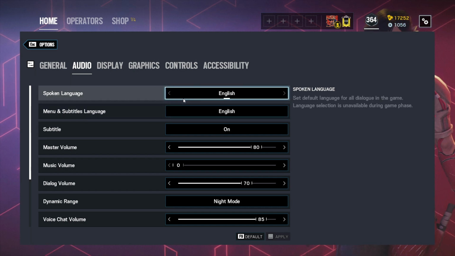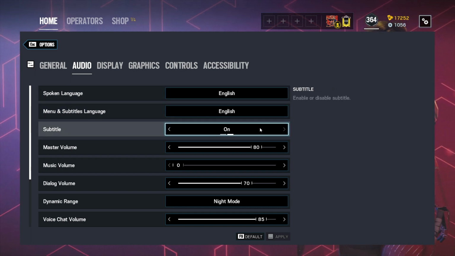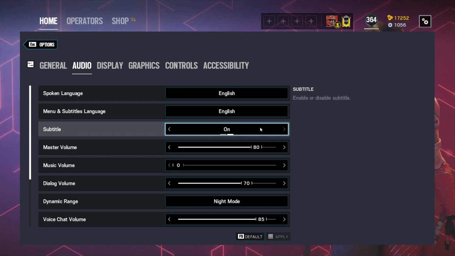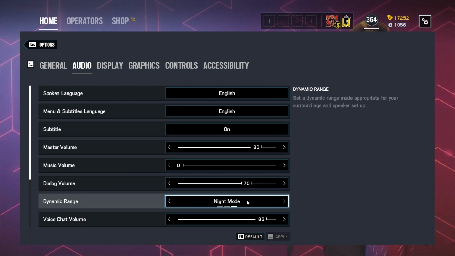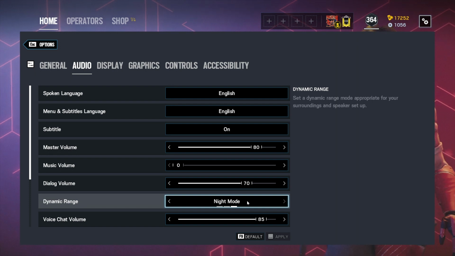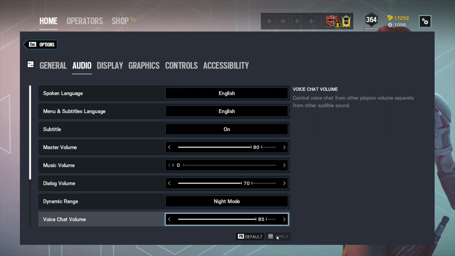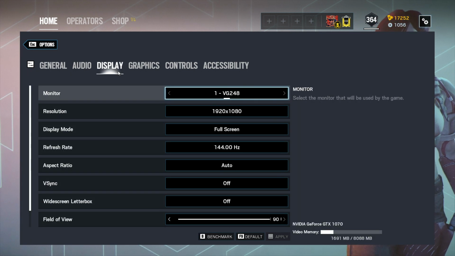I turn subtitles on. Sometimes it lets me know when a teammate uses a gadget, but it's just another small way for me to gather information off my teammates, even if they don't use their mics. The other one is dynamic range. I personally use night mode because it lowers the volume of loud distracting sounds, like your own gunshots, and leaves the sounds you really want to hear, like enemy footsteps, unaffected. Make sure you hit apply, and we'll go to display.